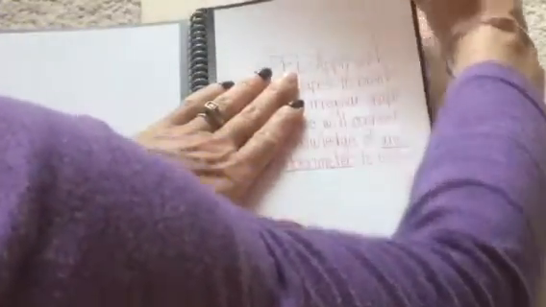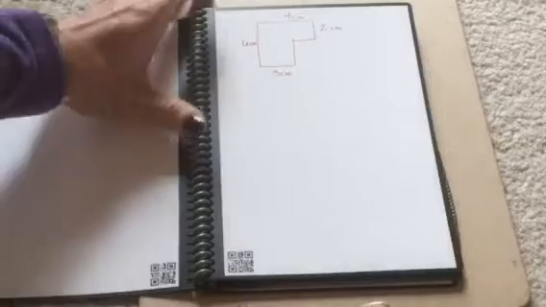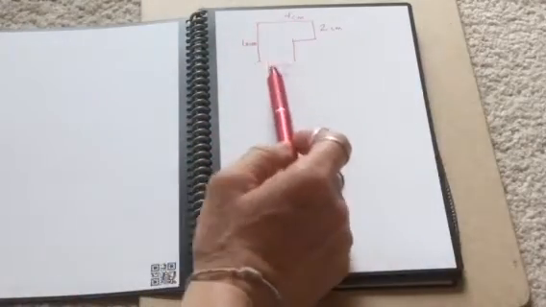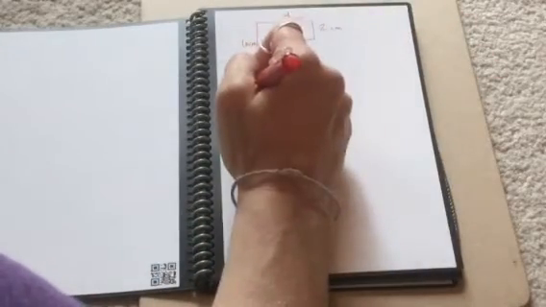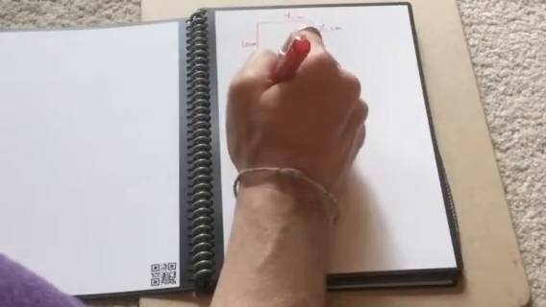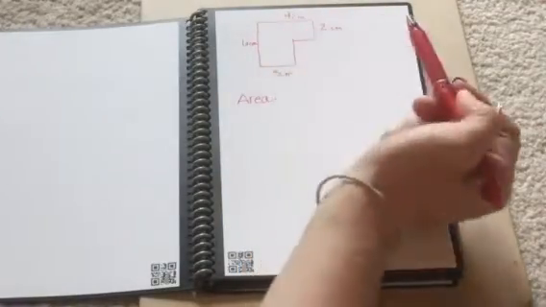So I have one shape that is already set up, and we're going to walk through it together. So here's our irregular shape. Up here it says 4, 6, 3, 2. We're also going to utilize our songs to help us remember. So first I'm going to tackle my area. But before I can figure out my area, I need to break this shape down because I don't know how to find the area for this.